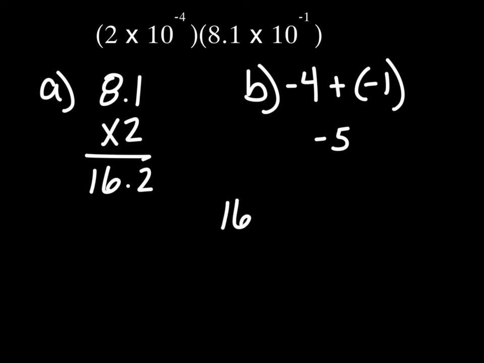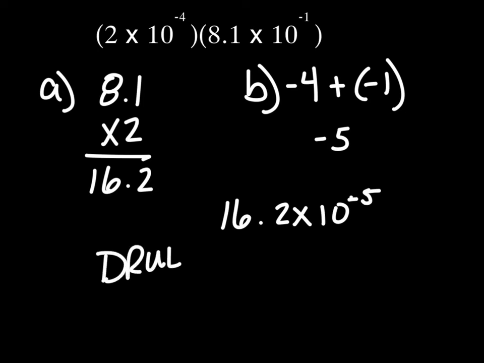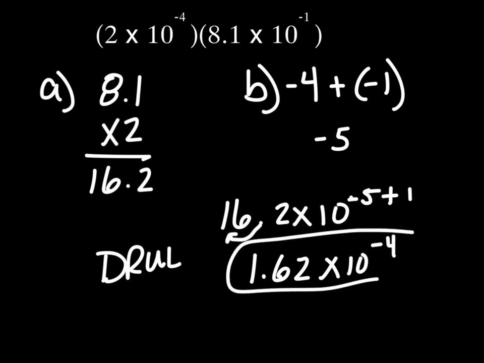But again, we notice that our coefficient isn't between 1 and 9. So again, we're going to have to bring in the rule of Joule, which means we're going to move our decimal one place to the left, which adds 1 to our power. So we have 1.62 times 10. Now I have different signs, so I'm really going to subtract. Larger number carries. So I really end up with 1.62 times 10 to the negative 4th.